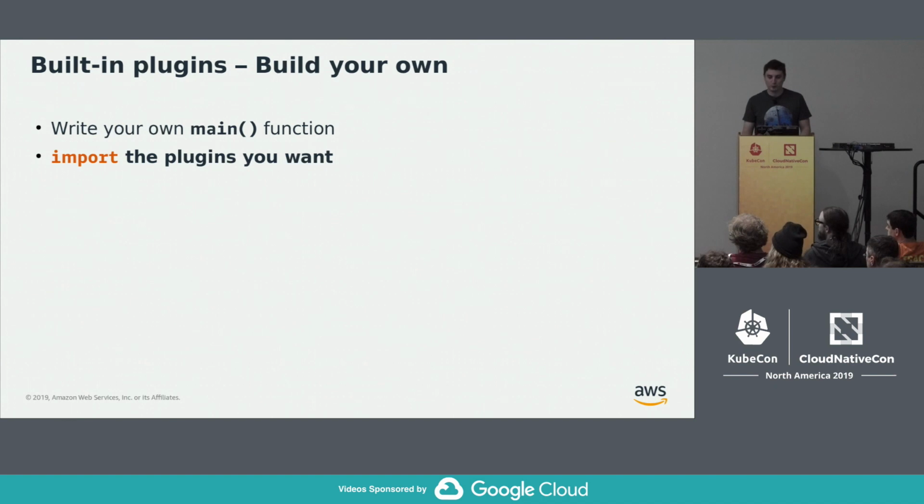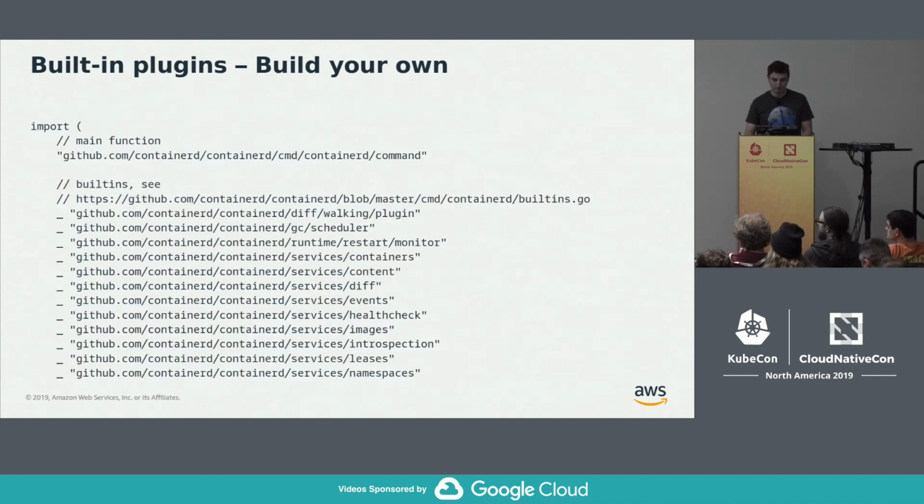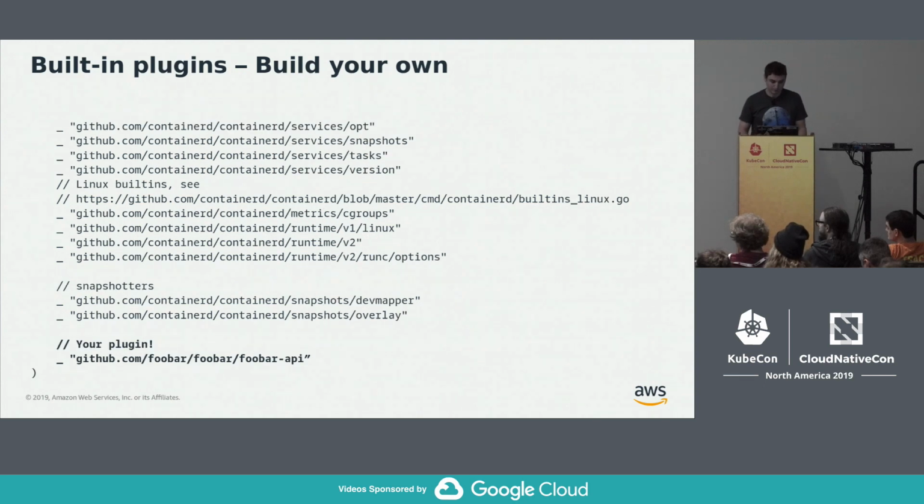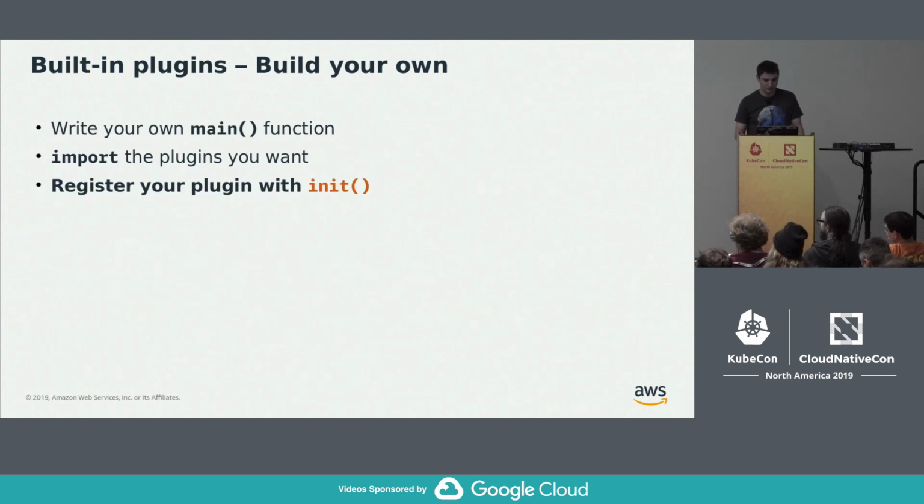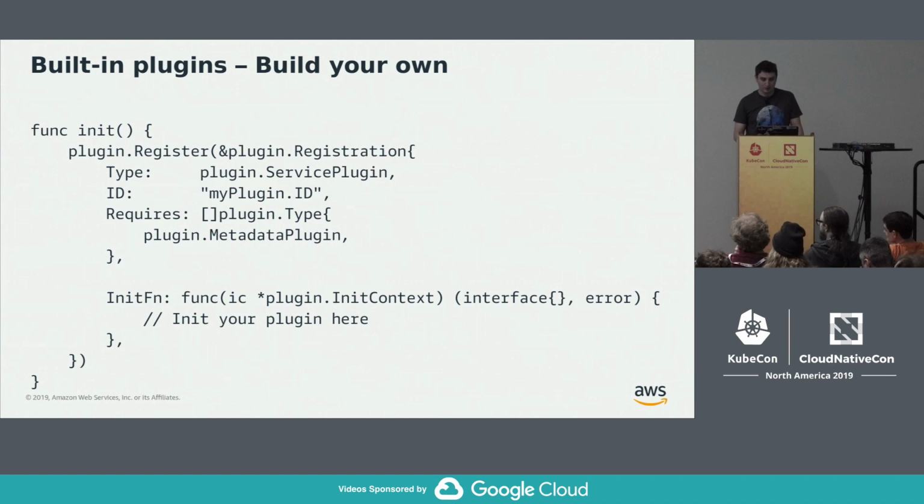Next, within the same main.go file, you register plugins by importing them as Go packages. Most likely, you would want to reuse existing functionality of containerd, so you import Go packages provided by containerd first. And this can be a pretty long list. And after that, you import yours. In order to make it work like that, a plugin must register itself in the init package function and provide all details about your plugin. Here's how typical registration code would look.